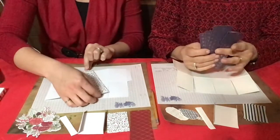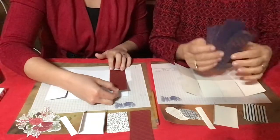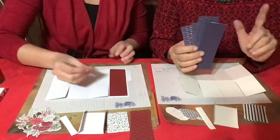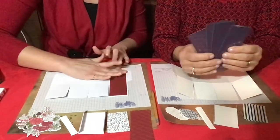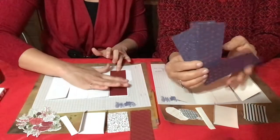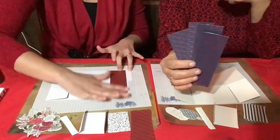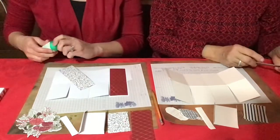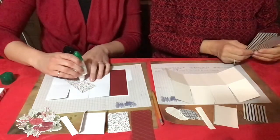And this is obviously coming from the brightly gleaming Christmas paper, which is almost all gone. We know right now it's the 18th of December and everything is being used up. It's great. And for Hannah's, we are using the Christmas rose and medley.